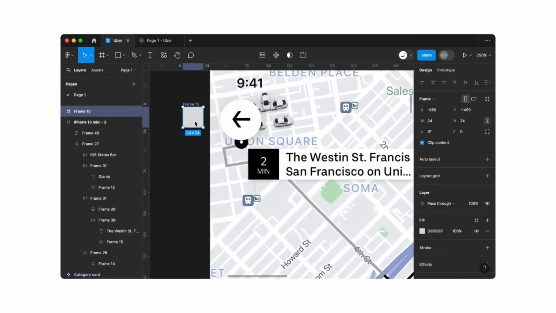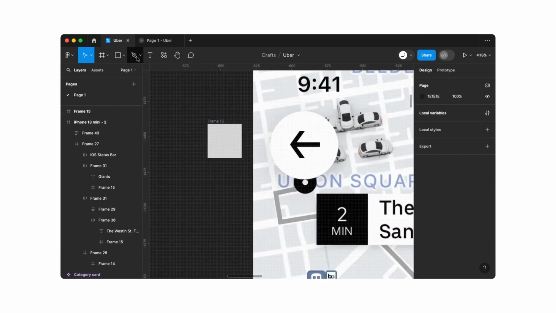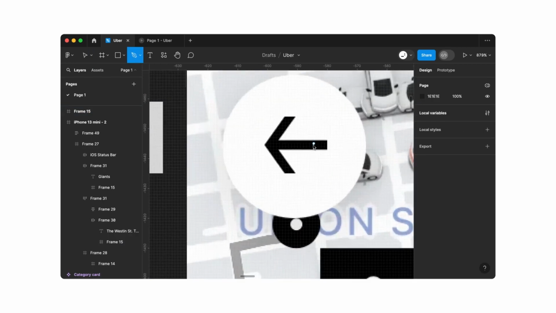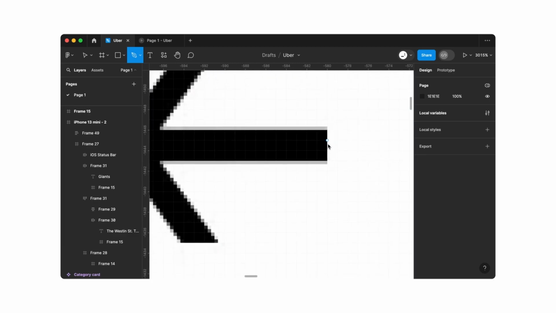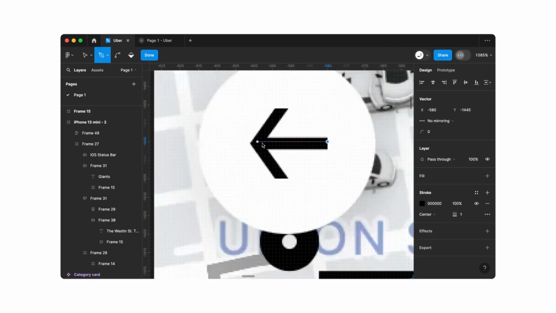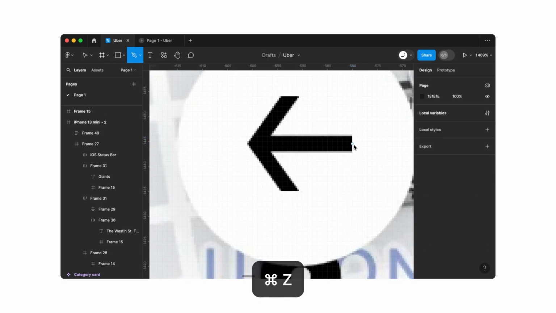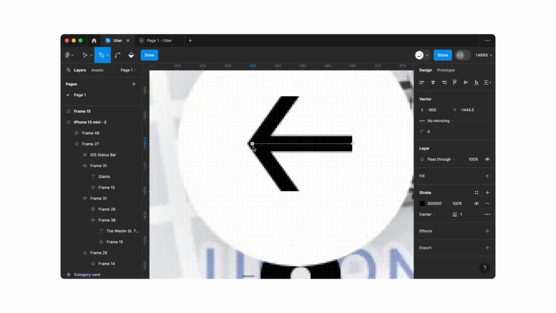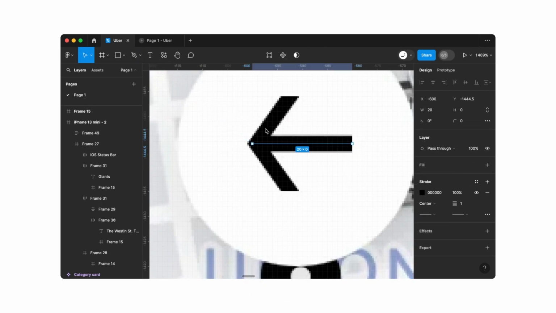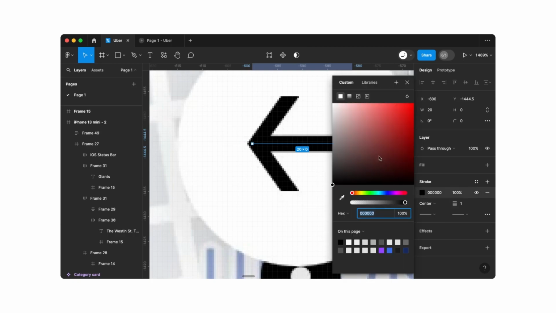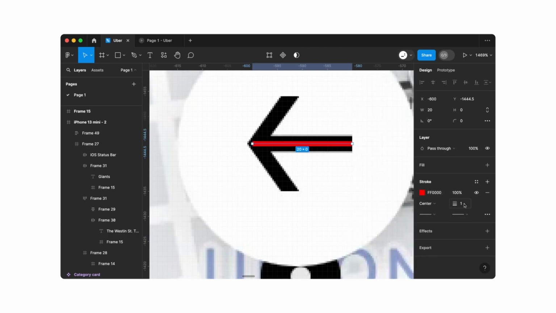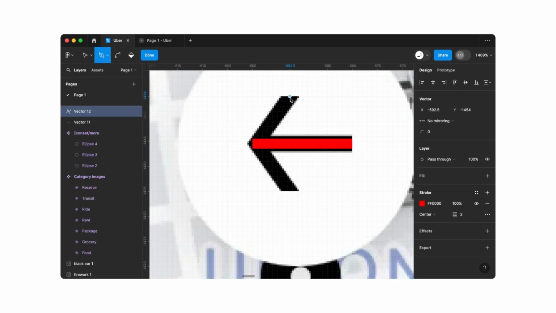After that, we copy our frame again. Drag it to the left side and try to recreate exactly the icon as we find it in our template. We change the color a little so that we can see which lines we are currently drawing. We change the strength to 2. Select our pen tool again and draw a few arrows.